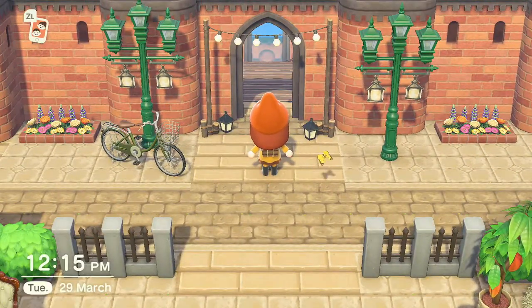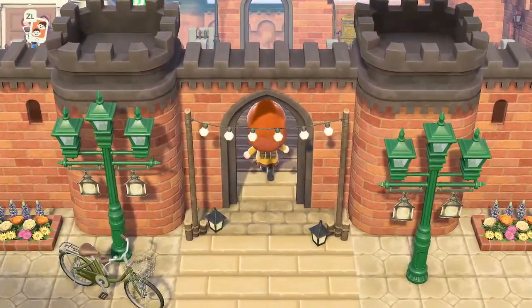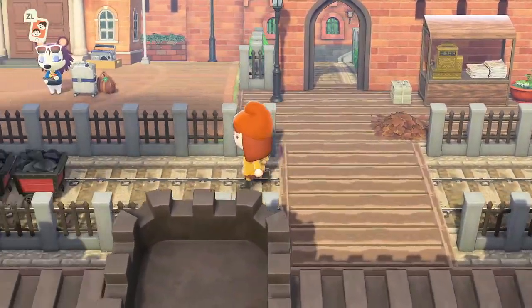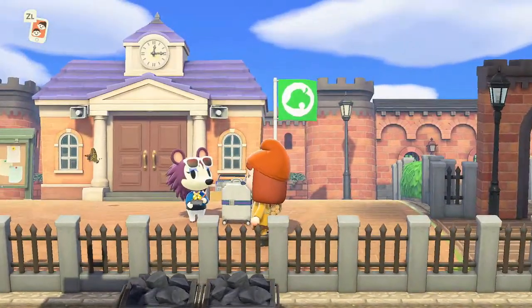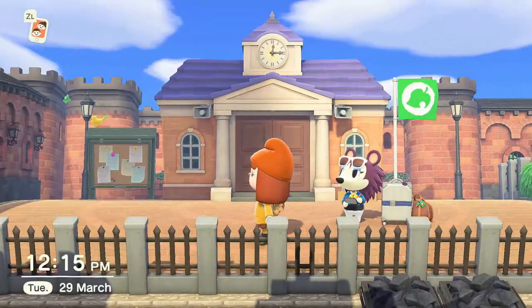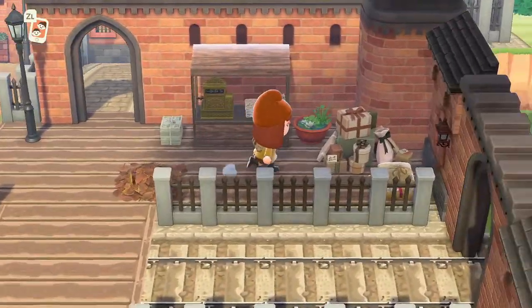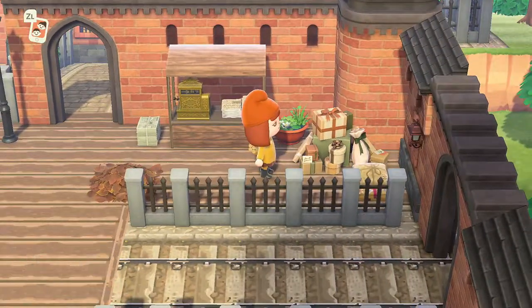The last thing I did was a train station. I was thinking of London and Victorian times — steam trains — so I made this little train station. We've got little coal trucks, and I've made the town hall look like a train station. I feel like that's kind of a trademark now because I always end up doing it! Then there's a little newspaper stand and some parcels and gifts ready to be picked up.